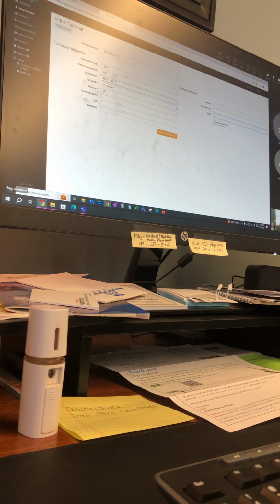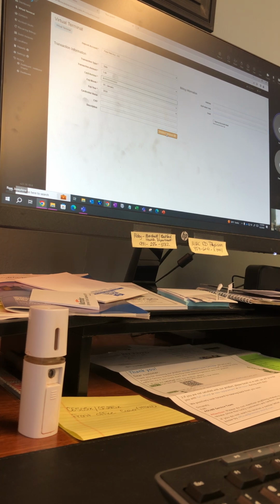Save account vault. We do have a different place that we recommend for the account vault, which I'll show you in just a moment. Okay. I'm sorry to interrupt you, but if we put the email in there, they'll get a receipt, right, to their email? Yes. Okay, so now we go to process.